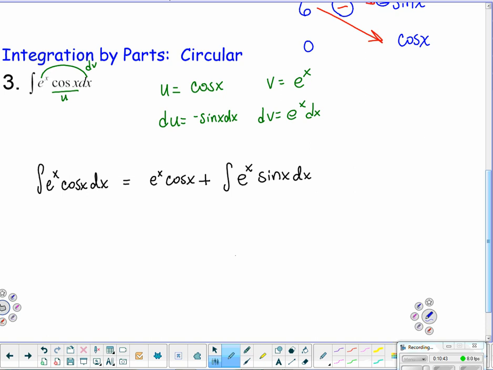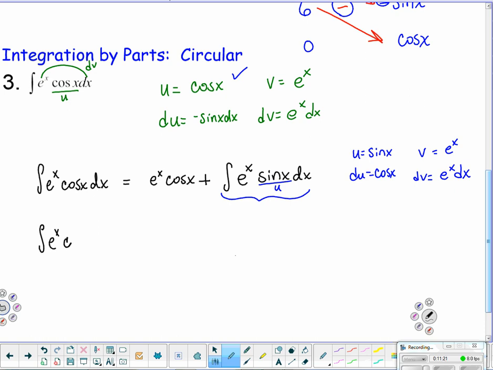So here we're seeing those multiple uses of integration by parts within an integration by parts. If I originally set up my u to be the trig function, then I want to stay with that. So I'm going to set up u to be sine x, and dv will be e to the x once again. The derivative of u is cosine x, and the integral of e to the x would be e to the x. So now I'm going to expand and solve that particular problem using integration by parts.